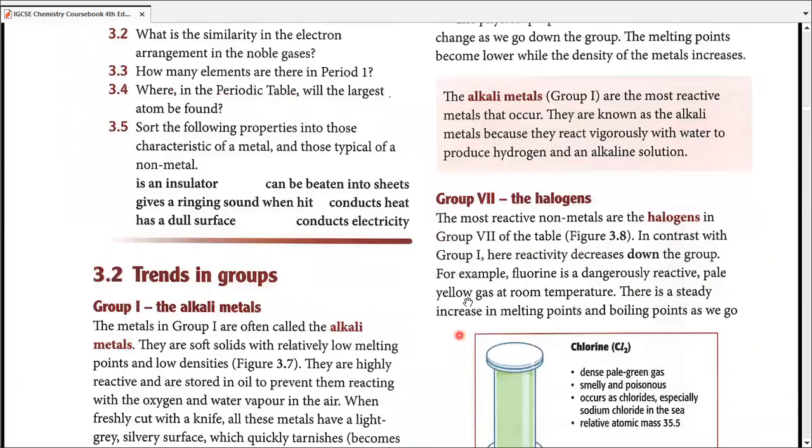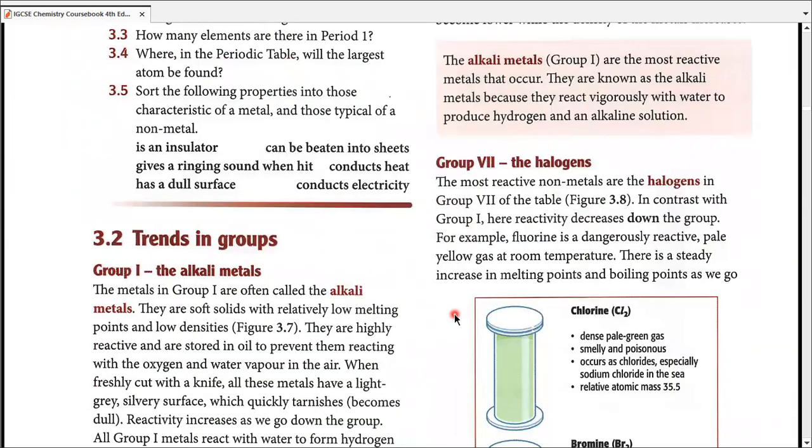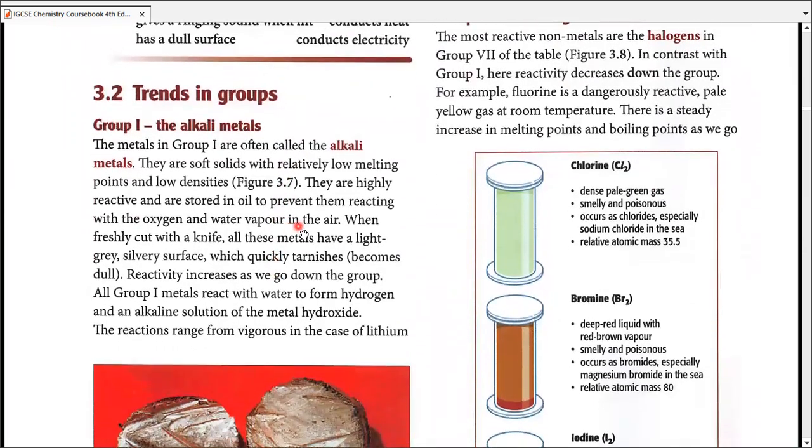Now, this was a quick recap, and now we're going to move on to 3.2 trends in groups. The fourth and last classification is actually discussed in this portion. What we're going to do is discuss the most important groups and periods, or the parts of the periodic table, in this portion. So as I stated earlier, we're going to talk about group 1 in here. We're going to talk about group 2. We're going to talk about group 7. We're going to talk about group 8, or what most probably is better to call group 0.